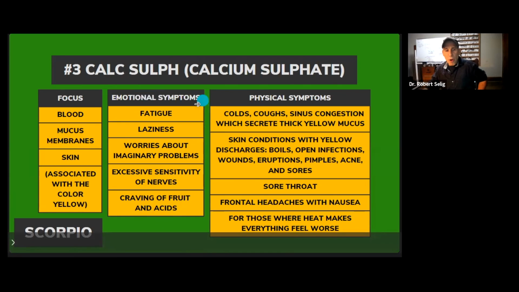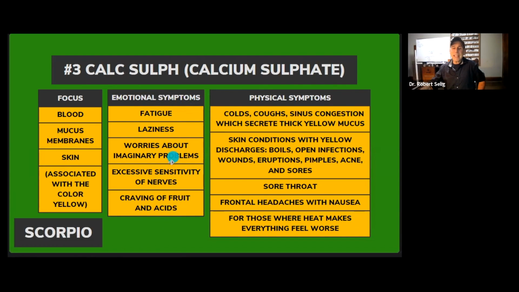And on an emotional level, you may see some fatigue and laziness within the patient. But again, we can see that in many types of patients that just aren't a calcium sulfate. So we're trying to profile a patient and get as much information as we can so we can come in with the right tissue salt as we help to heal the patient. So I like to look at calcium sulfate. It's the healer. When you break a bone, they put you in a cast, and usually the cast is made out of calcium sulfate. It's the healer. It will help heal. It works well with silica.